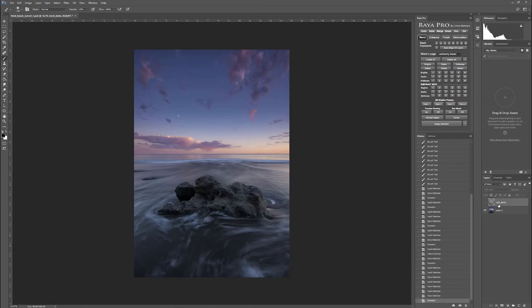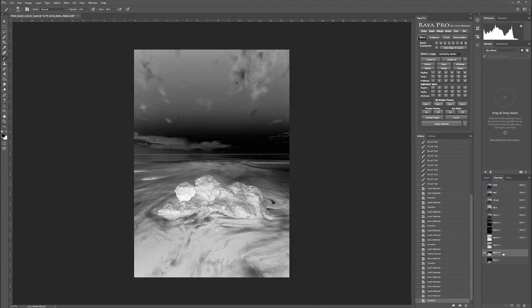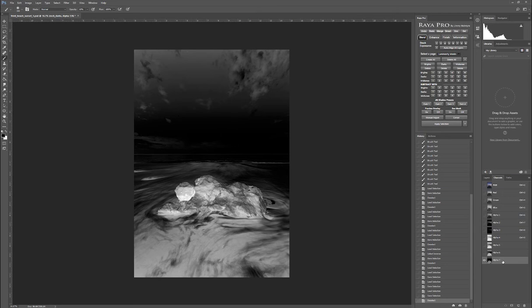Okay, so you can see here, this is where we painted our darks, or where we started painting our darks. And now what we want to do is apply a mask to that based on the luminosity. And so we created these different sets of luminosity ranges. And we only want that layer to affect the real darks.